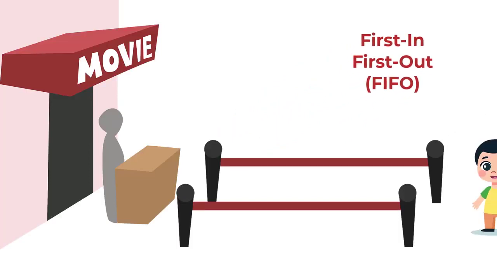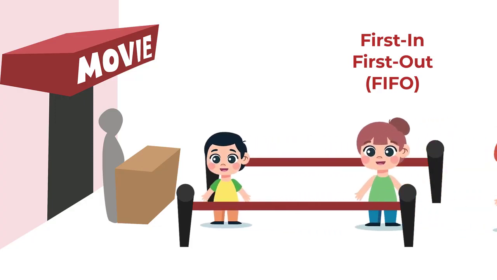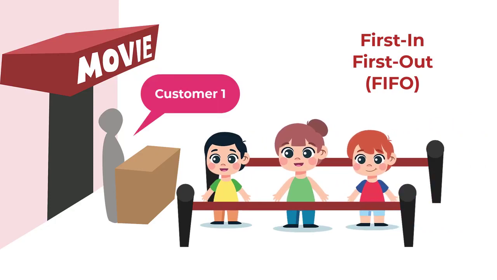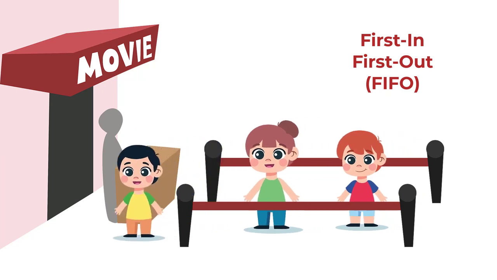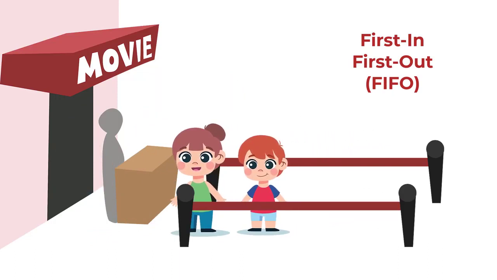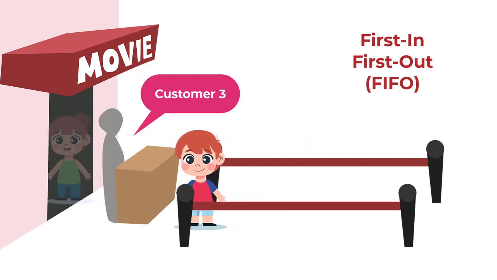Say you are the first person to get in line, and two people followed you from behind. You will be the first person to be entertained by the service crew. And let's say you're done with your transaction, getting you out of the line. As you may have noticed, you are the first person to get out of the line because you were the first one to get in there.